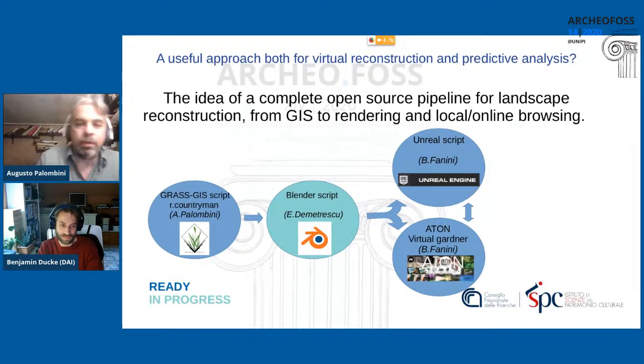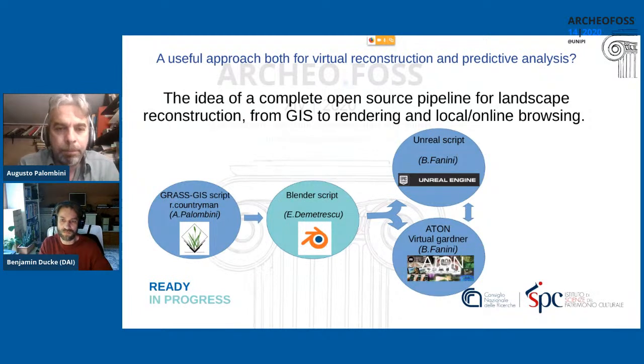Here you see the idea was to create a complete open source pipeline. The main software that you see are almost all open source. Unreal is not exactly open source. It's taking on an interesting policy which is close to open, but not exactly. But I'm not going deeper on that in this situation. But the scripts that we created, that me and my colleagues were planning, and that are almost all ready in some way, are completely open source.